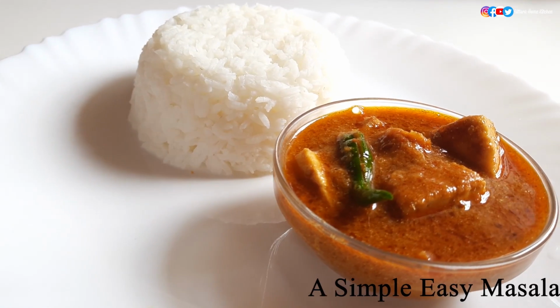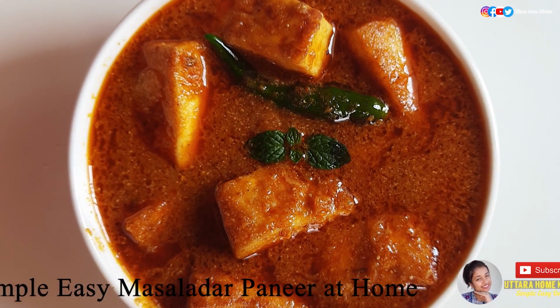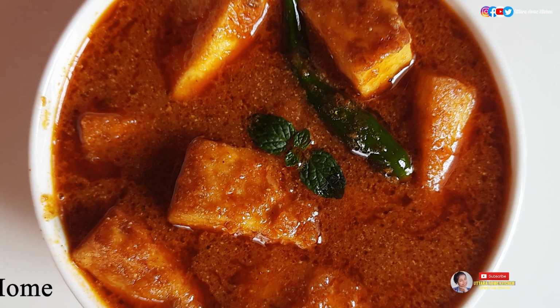Today I am going to prepare a masaladar paneer recipe. This is very simple and easy. I made this recipe in a very different way. You will not get this recipe anywhere. So please try this recipe at home and let me know in the comment section. So let's start with the recipe.